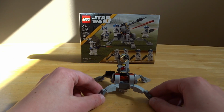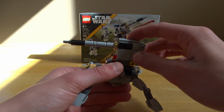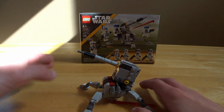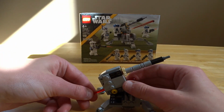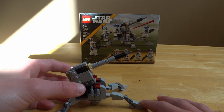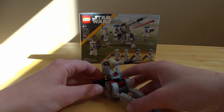For the build itself, you get a cannon similar to the AV-7 cannon, just majorly downscaled. So it'd be kind of nice if we got a remake of that. As you can see, it can move up and down, and has a spring-loaded shooter. It's really easy to load it in just like that, and then to push it down, you go like that. For the base, you got movable legs. They have a really nice design on the ground. They are flat and they look really nice. So you can make your cannon like that or any way you want it to be, which is nice.